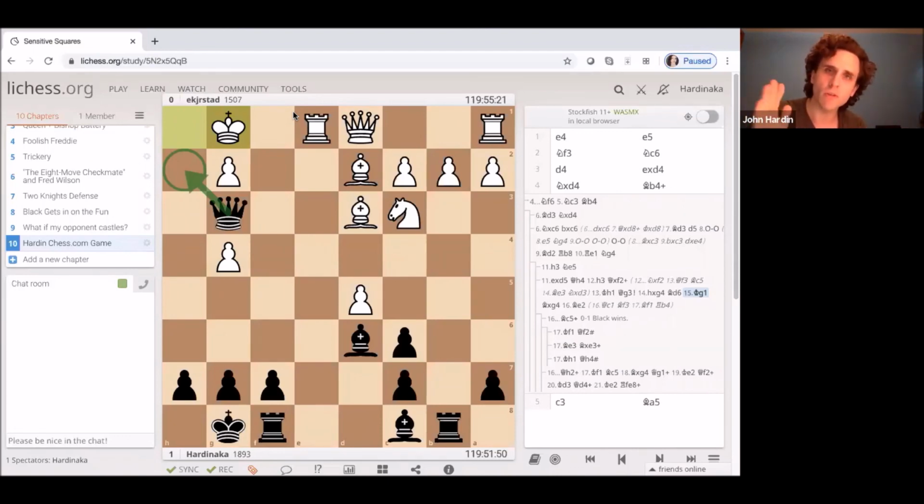Okay, so to me, a good rule of thumb is that the longer the time control, the more time allotted for the game, the more seriously I take it. So in terms of learning a new opening, say I asked John and he gave me the name of this book and I'm going to try to learn this thing, I highly, highly recommend you play a bunch, dozens if you can, of blitz games. Play 5 minutes each side, play 10 minutes each side.